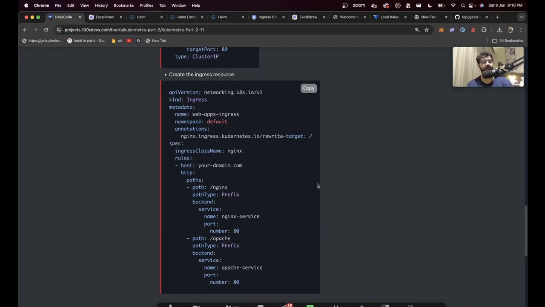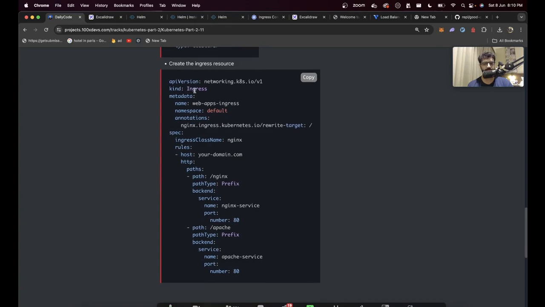The only extra thing, the new thing we're learning, is this. Okay, we need to now start an ingress. This is the metadata for the ingress. I want to start it in the default namespace. Kirat, why are you starting in the default namespace? This should be in the nginx namespace. No, this is my deployment. I want to see this. This is my ingress. I want to see this in my dashboard. I want to run the commands to see its status. So I want to start this in the default namespace.